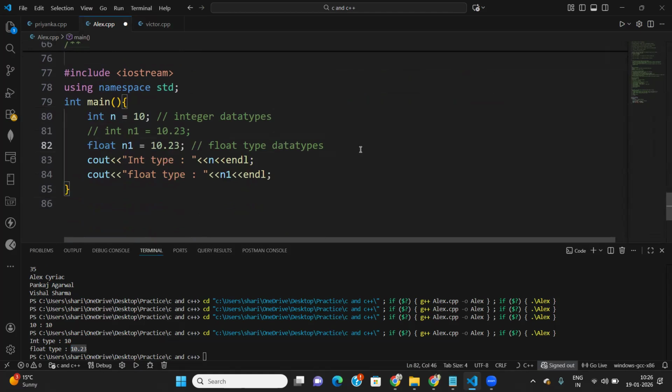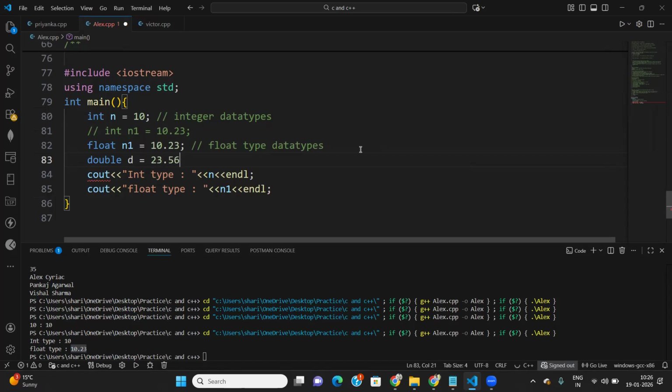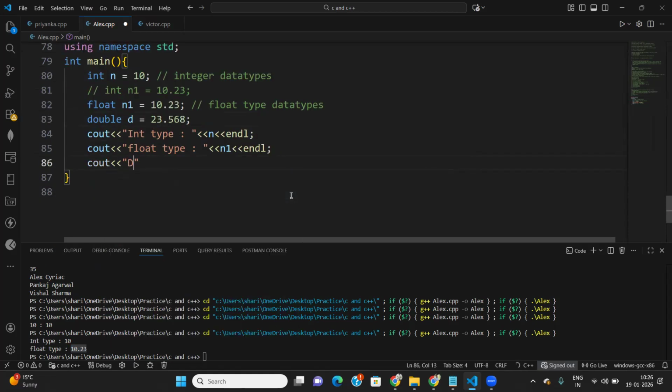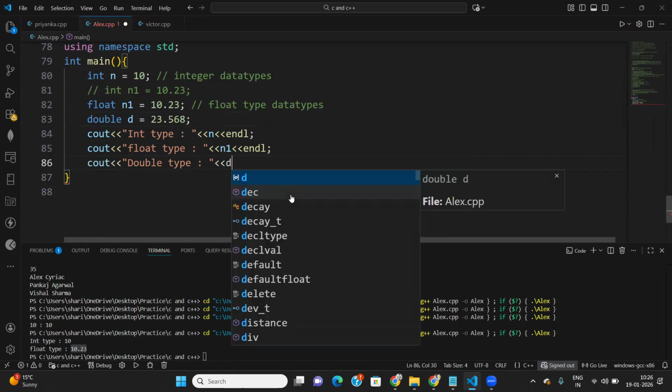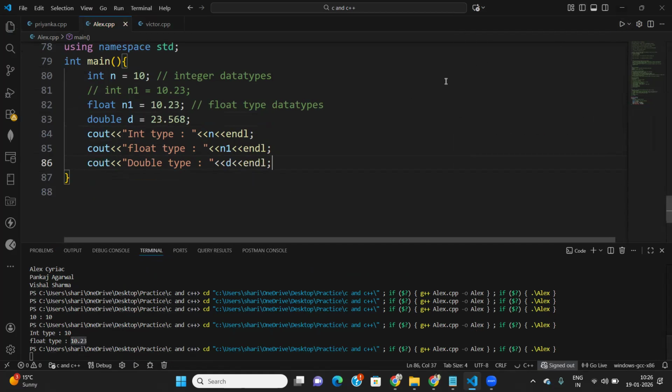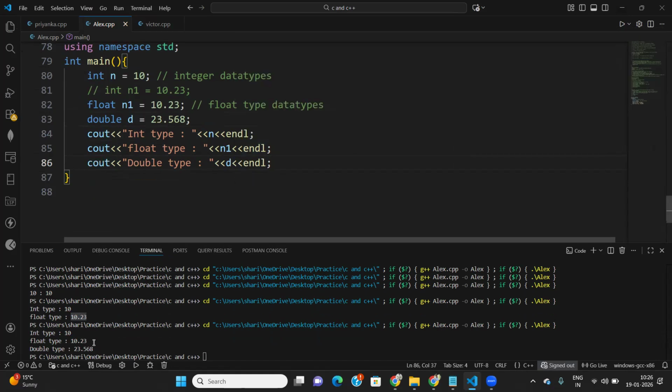If I use the double, I just write double, and then your variable name, and the value is 7.56. You can use either of them for decimal places, right? And this is called a double. You can also use D instead of float. I just ran it and check this out, they will be shown here. Okay, come to the next one.